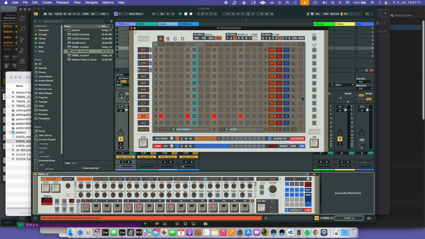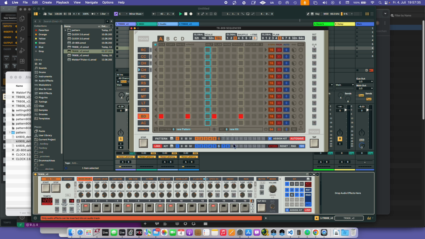So there you have also the possibility to swap between global and kit. Global is just globally, so no matter what kind of kit I select, these outs are always the same.